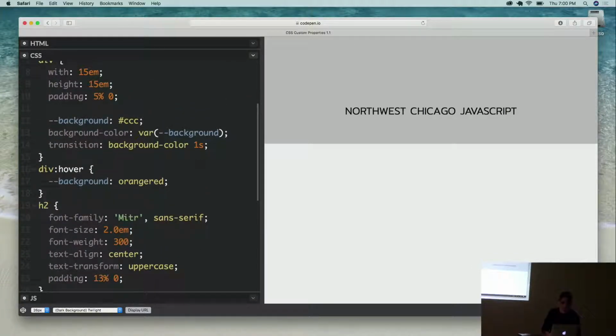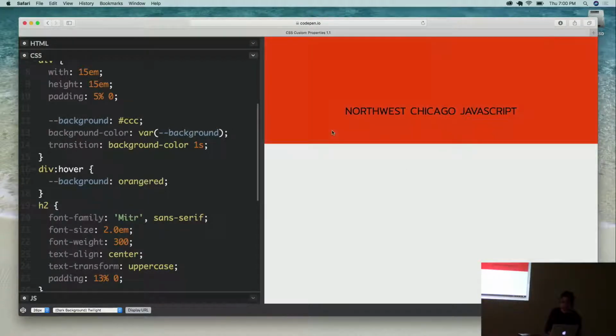Okay, so essentially what I'm doing here is I'm defining some colors for a couple of things and then calling them. So you'll see that for the background color, I've got this var background. I've actually set this to this number CC, which is basically a nice little gray there. And I have this little 1 second timeout transition that's happening here.